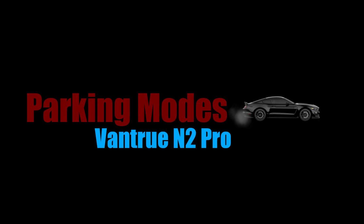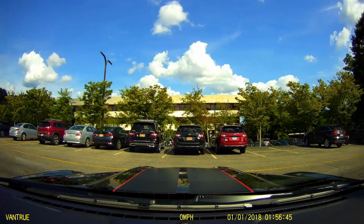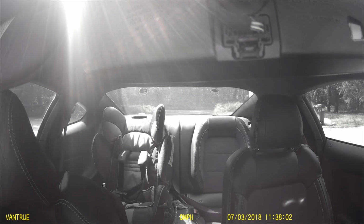Okay, parking modes. You guys are not gonna believe this. Look at the nice trees and clouds. Look at the nice breeze. Tell me what you see here, guys. You see no one is hitting my car, the way it is meant to be. And also, by the way, this was likely over 100 degrees in my car and nothing blew up and nothing melted. Here's a still of the rear view I took. You can see the back and the sides. You can see out the windows. If I adjusted the camera a little bit more forward, you could see even more out the front windows there.